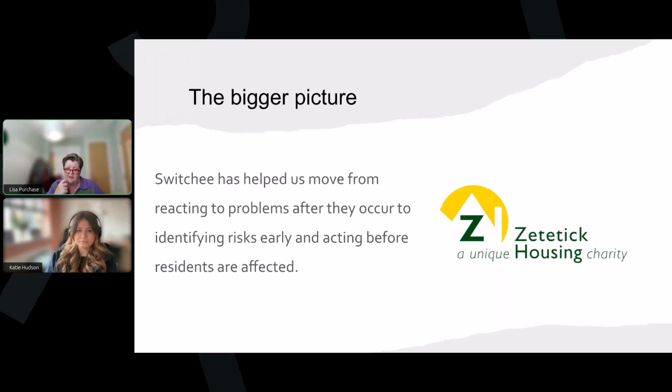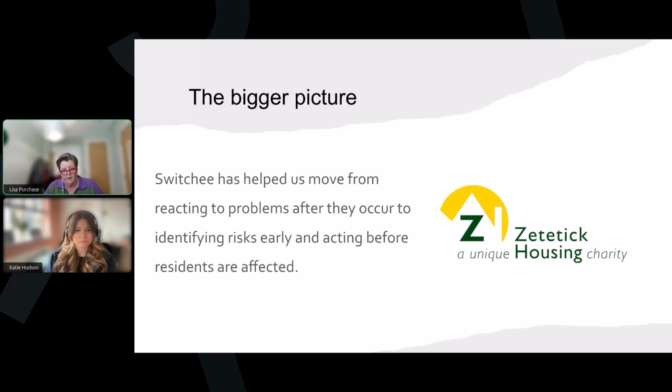The biggest benefit, as I said, has been moving away from being reactive to identifying risks. And for supported housing providers like us, I think being able to demonstrate data, especially with issues like the Supported Housing Regulatory Oversight Act becoming a really important piece of legislation and regulation for supported housing providers like us, we are going to have a bank of data that is available to share with any inspection regime or any licensing regime that will come forward to us in the near future, and to say these are the actions that we take as a responsible landlord, as a landlord that is interested in their tenants and a landlord that wants to do the right thing for their tenants.